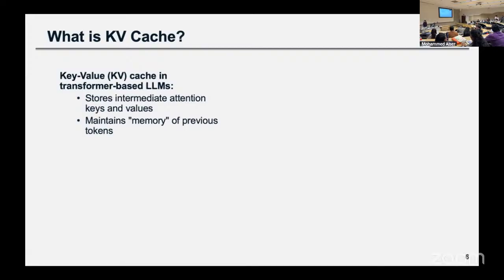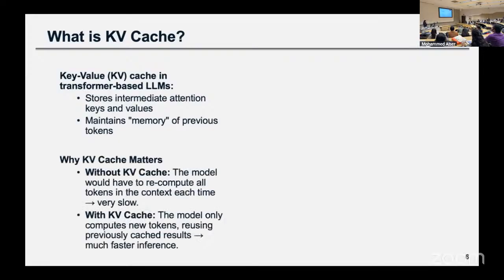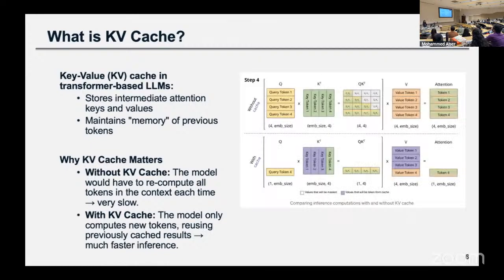In transformer models like GPT, every token generates 3 vectors, that is query, key, and value. During inference, the model uses these to figure out how much each new token is related to the previous tokens. So now let's understand what happens with KV cache and without KV cache. You can see the top part of the diagram shows without KV cache. Whenever you need to compute the new token, that is token number 4, you need to recompute all previous tokens again, that is token 1, 2, 3. Because of this recomputation, the time for output takes longer, and also memory is managed inefficiently.